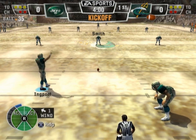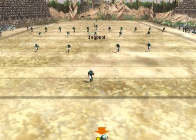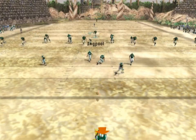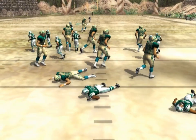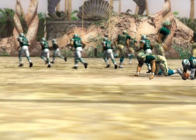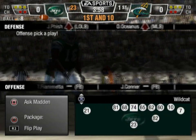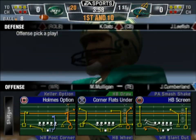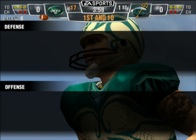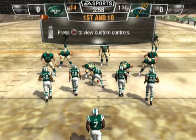Number one gets set to kick it away. It's a long, high kick. Sometimes in that situation, you see a guy break it out of there for a big gainer, and the crowd goes crazy, and everybody's excited, and sometimes you get stopped inside the 20, and it hurts your team. Ball on the 8. We'll start the drive at the 8-yard line. First and 10.